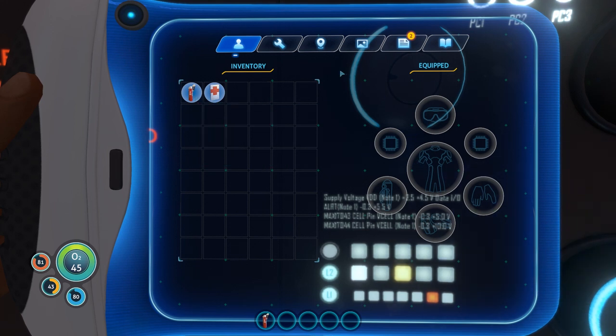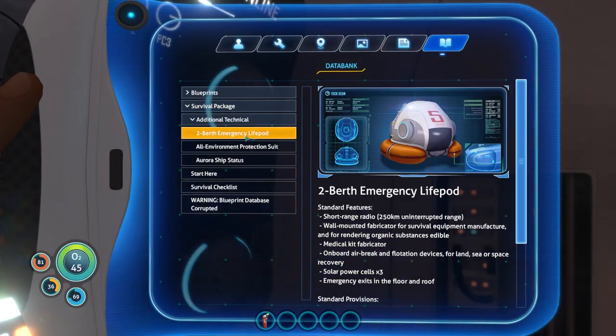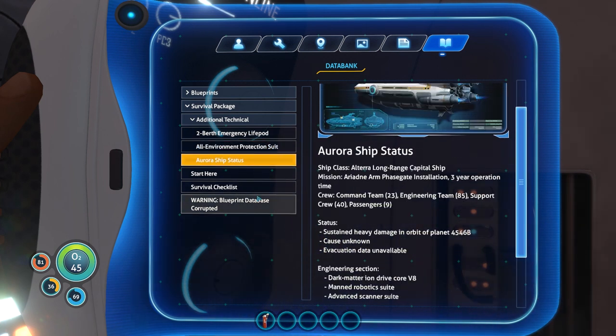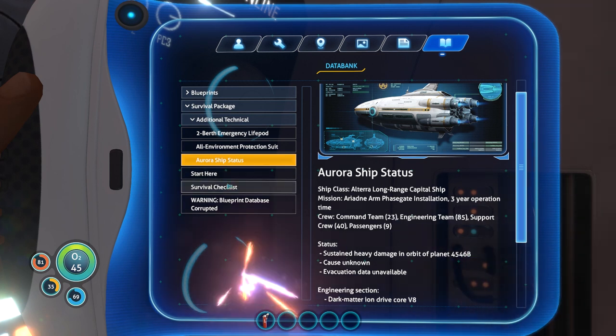And there's all this stuff here for the diving. Blueprints. Titanium ingot. I think we're gonna have to come up with a plan here. Emergency life pod, environment protection suit, which I suspect I'm not wearing at the moment, or our ship status. Yep, cause unknown. Start here.